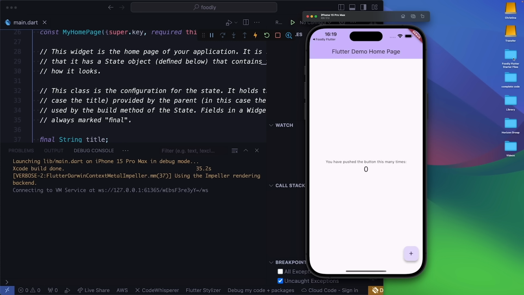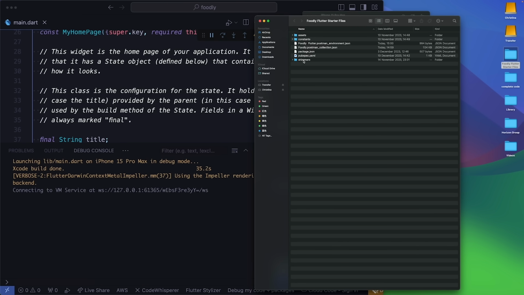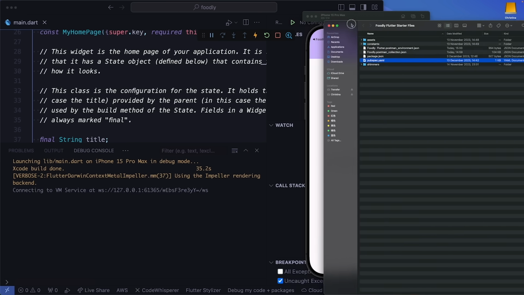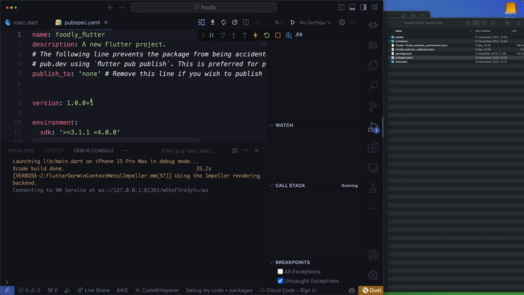So you have to open the folder that I said you need in the first place. So you go ahead and open the folder. In this folder, we do have a file with the name pubspec.yaml. I need you to just drag this pubspec.yaml and drop it in your code editor.